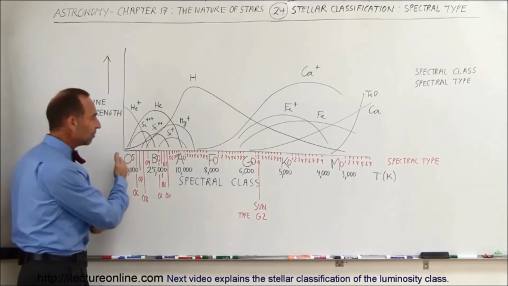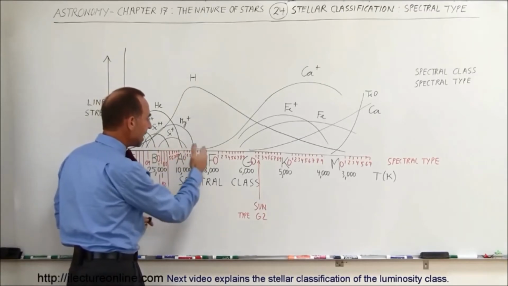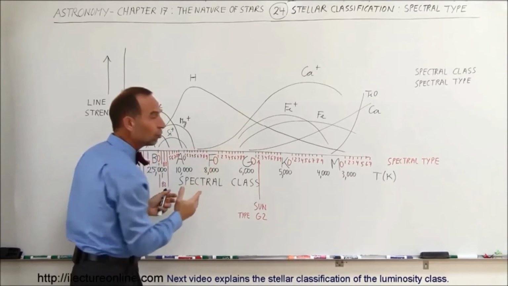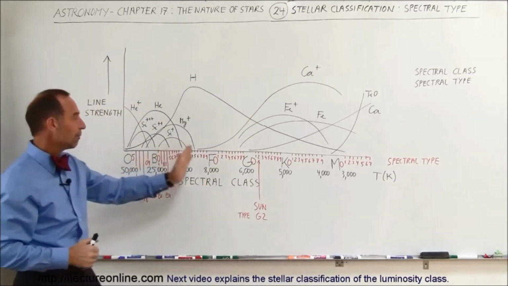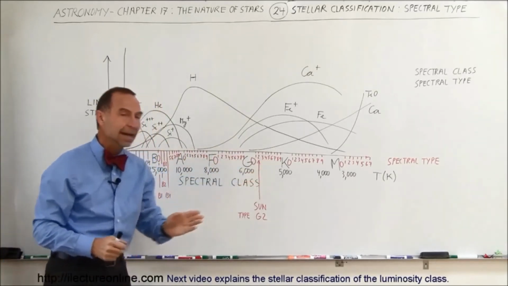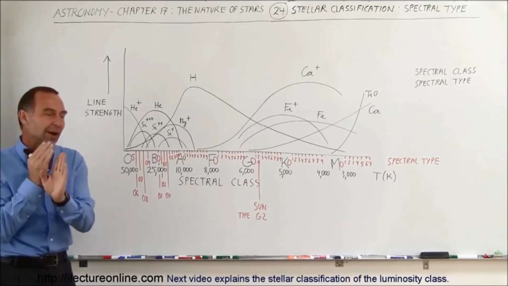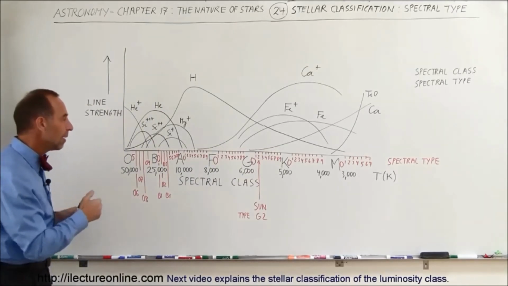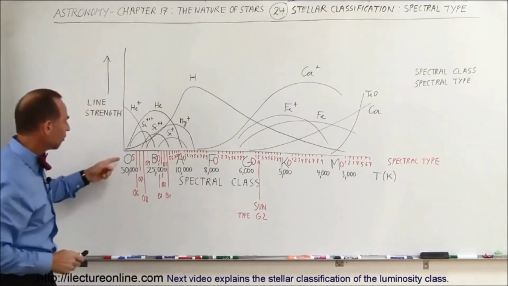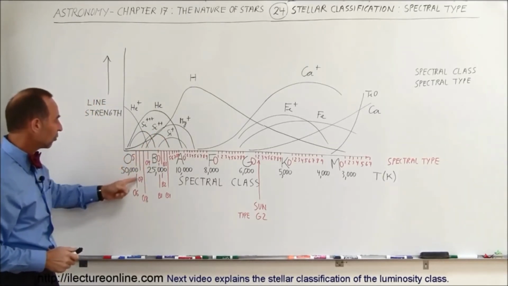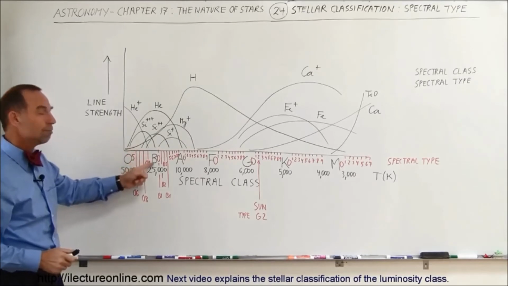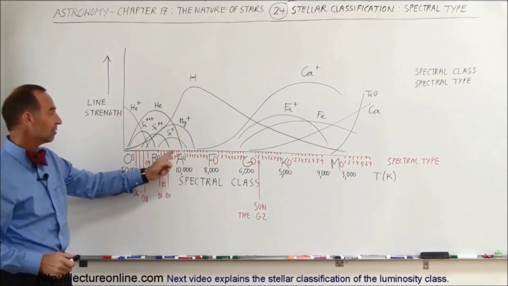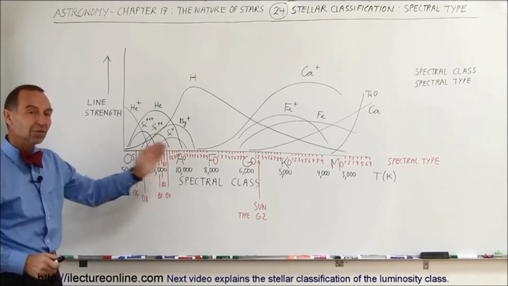But you can see that there's a lot of variation between B, A, F, G. There's a lot of space in between. You can see how the spectral lines do change considerably, going from F to G and from G to K. And so we want to be able to identify that even more accurately. And so we've subdivided the stellar classification by some numbers. Starting from O5, we go to O6, O7, O8, O9, to B0, B1, B2, B3, B4, B5, B6, B7, B8, B9, then to A0 and so forth.